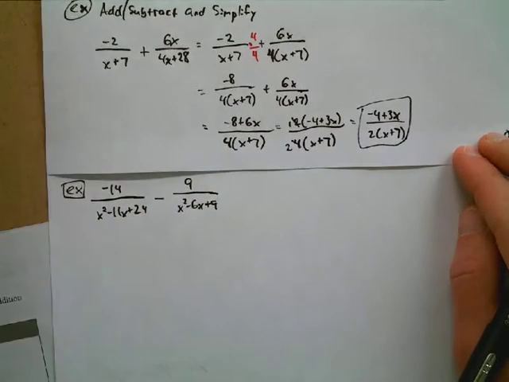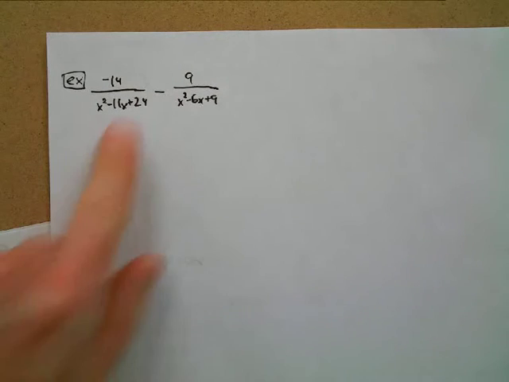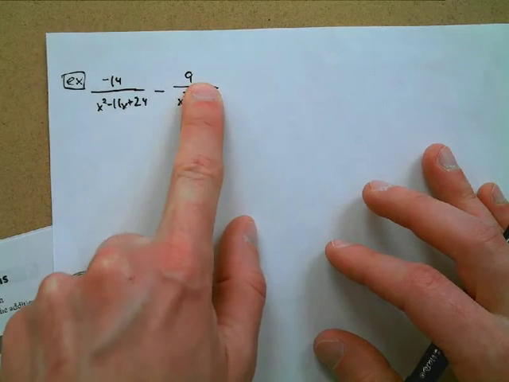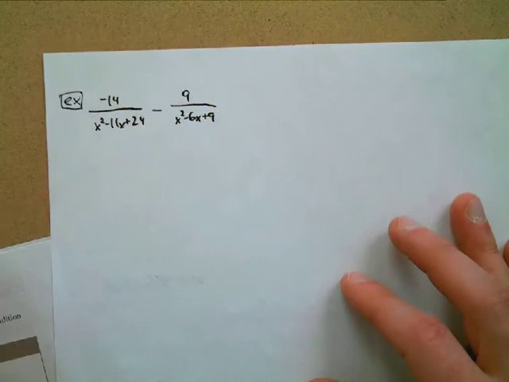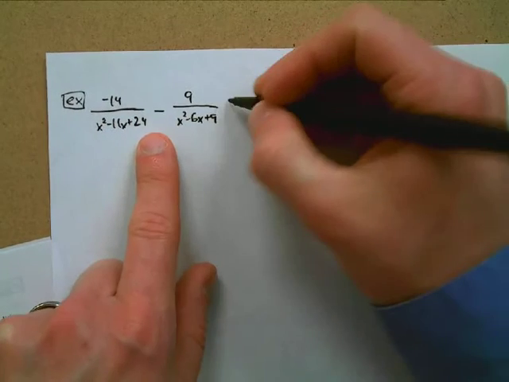Good guess. Can we go ahead and subtract these things the way that they're currently written? No. Why not? Our denominators are not the same. That does not match with this. So we cannot just subtract negative 14, take away 9. But let's see if we already have some common factors in our denominators. So we're going to factor our denominators here.